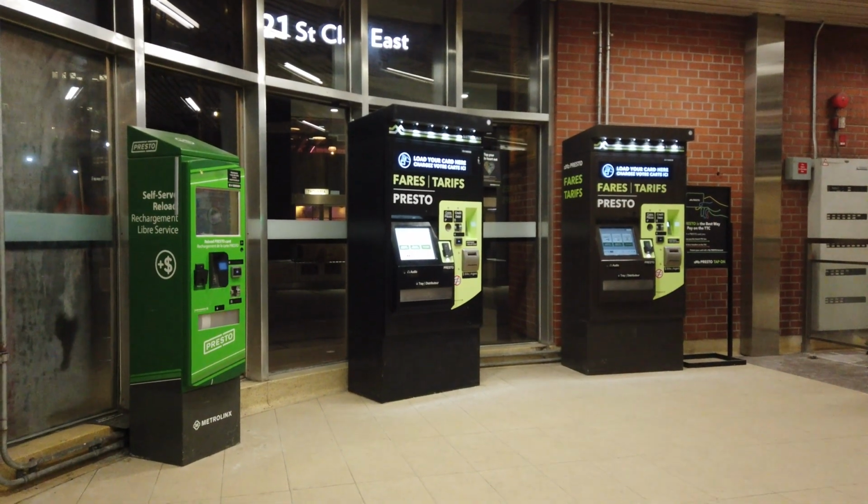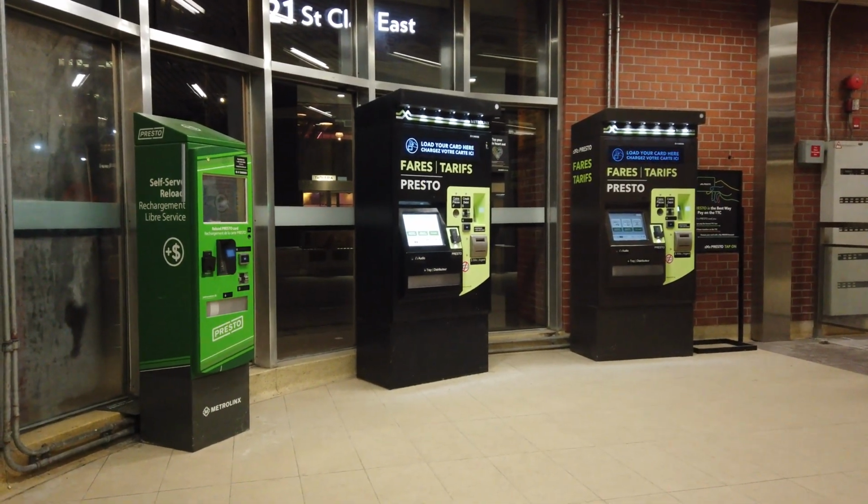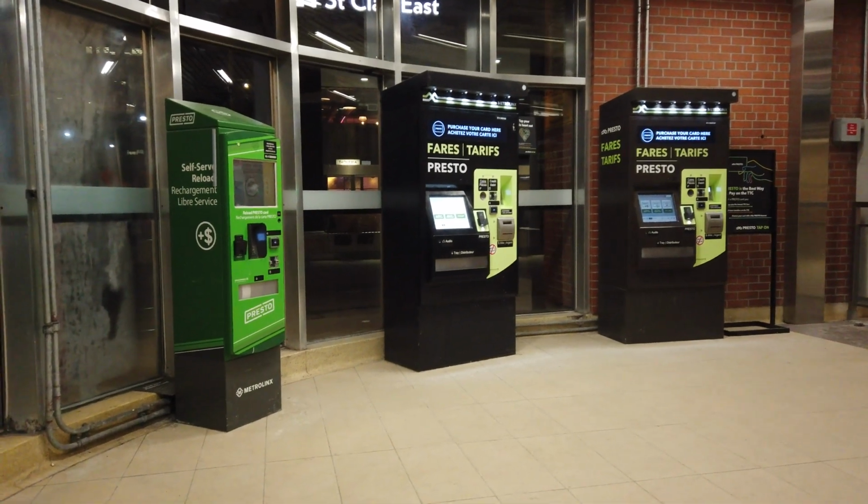I think a good thing to point out is that you don't have to pay cash when you get gas for your car, and you don't have to pay cash when you're ordering an Uber. So why should you have to pay cash when you're getting on a bus or a streetcar, or why should you have to use a clunky old-looking vending machine to use your credit card on the subway? Being able to just tap means that transit users aren't second-class citizens. We get the same conveniences that everyone else gets. And at the end of the day, it just means that transit is that much more convenient than driving.